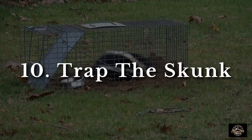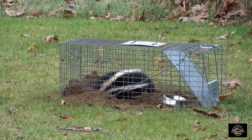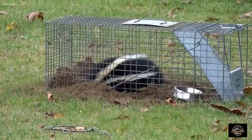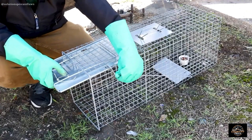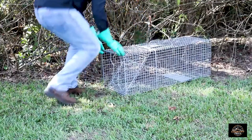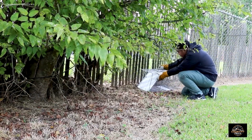The final step is to trap the skunk. When trapping a skunk, first make sure that it's legal in your area to do so — some states in the USA have laws prohibiting the trapping of skunks unless it's by a licensed professional. If it's legal, add bait to the trap. Skunks like bacon, sardines, chicken, or other meat-based foods. Wet dog or cat food will also bait skunks well. Place the trap at the outside of a skunk burrow, hole, or bedding area, or near the entry point to a deck, foundation, or shed.